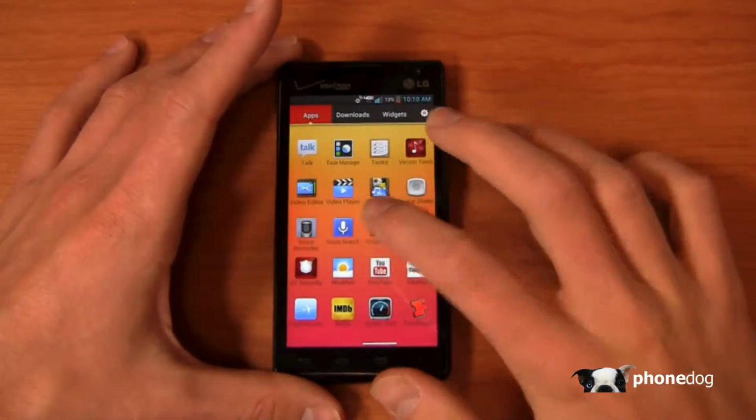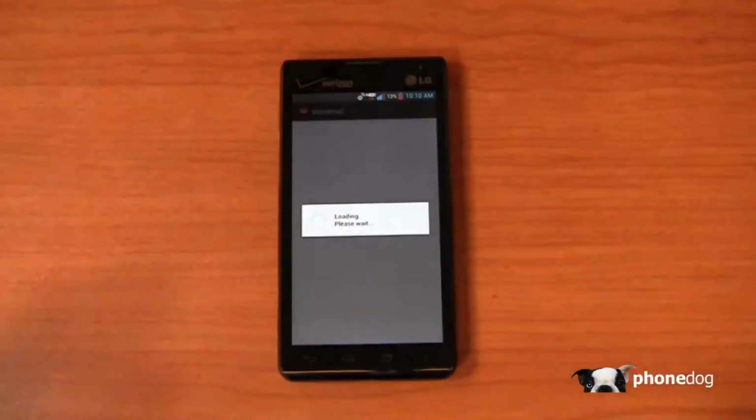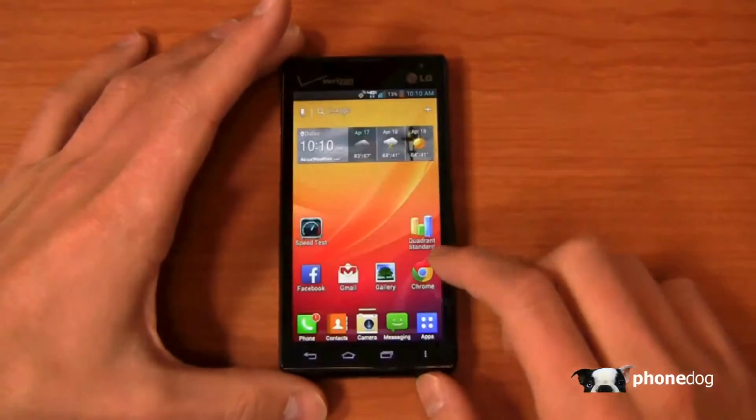And I believe there's a free trial on this as well. Let me double check. I think there's like a 30-day. And I may be thinking of VZ Navigator. I apologize. They run different promotions, and I tend to forget which ones they have.